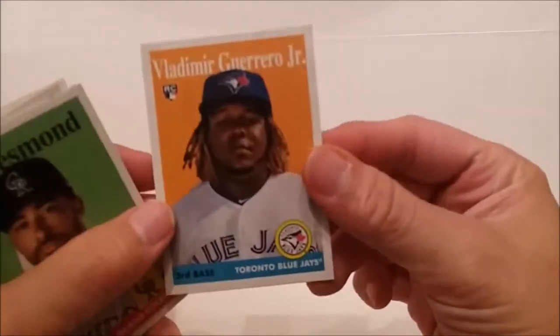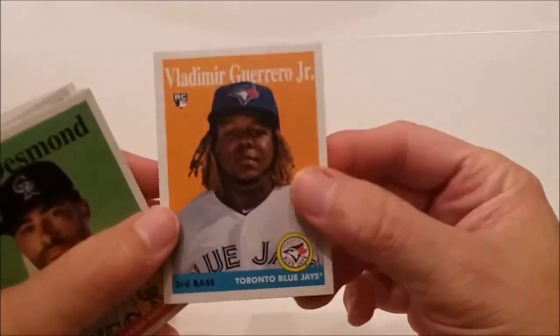How about that? Not bad. We got the Guerrero Jr. rookie card. That's probably the best one of the whole bunch here.